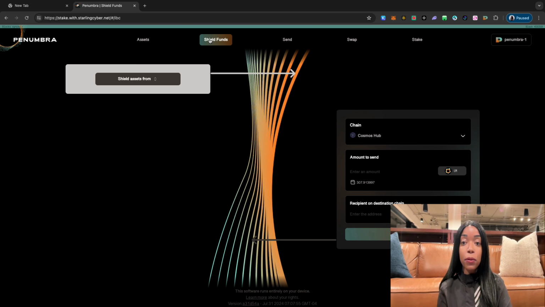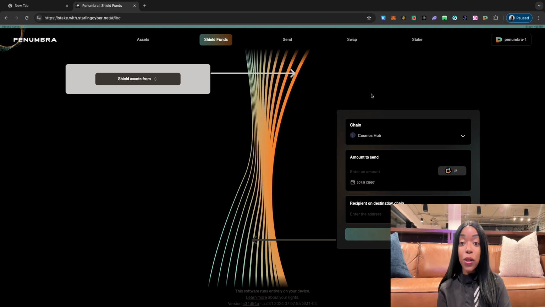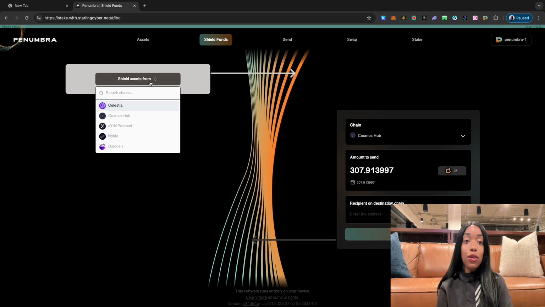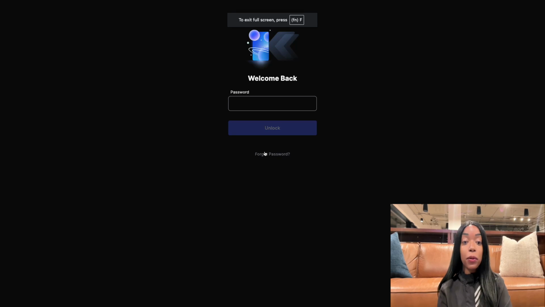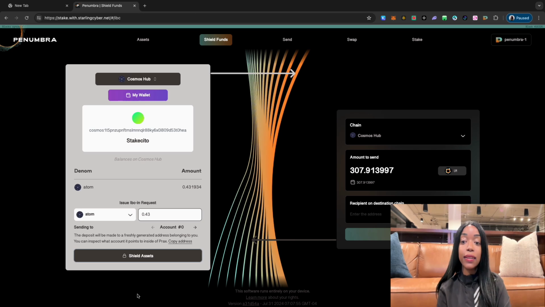So you can shield your funds on Penumbra. Basically here you can see that Cosmos is the default, and you can switch between assets that you want to shield, and then you can also unshield, so you can enter that amount and unshield if I wanted to. But if you want to shield assets, you can go, for example, to Celestia or DYDX or Cosmos Hub, connect your wallet, enter your Keplr password or whatever, approve the transaction just to get you in, and then select the asset that you want to shield. So ATOM, and then enter the amount. I have 0.43 ATOM, so I'm just going to shield that ATOM by clicking shield assets, approve the transaction, and successful. I have shielded my ATOM.